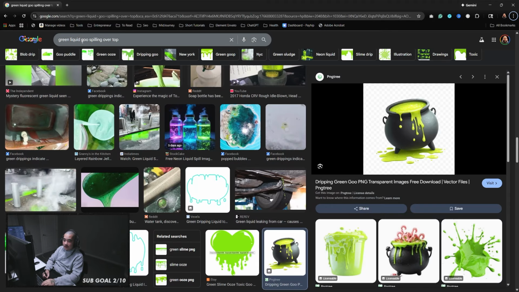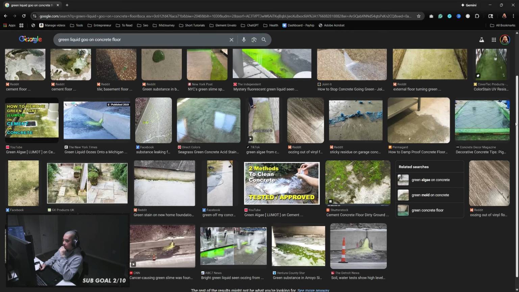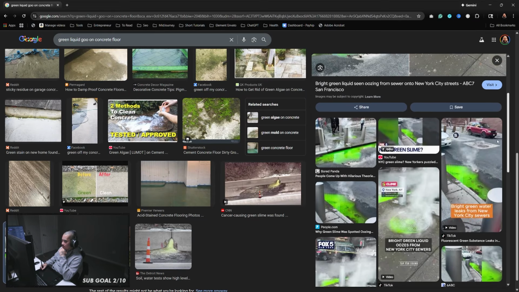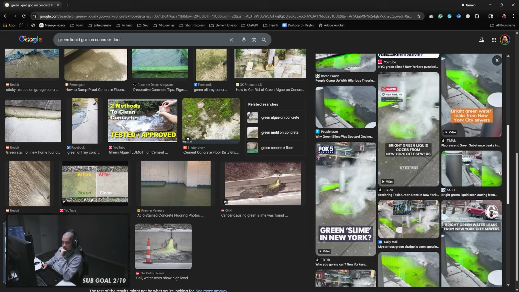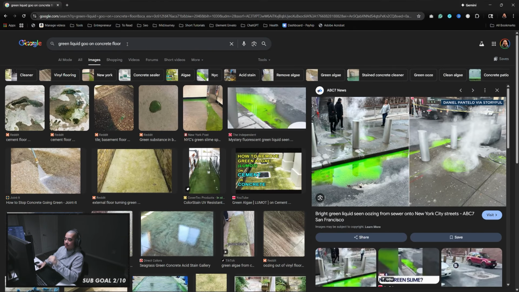All right, let's try to find green liquid, goo, concrete floor. I don't know what's that, but it looks crazy. Somebody spilled some antifreeze. Do stock photo.